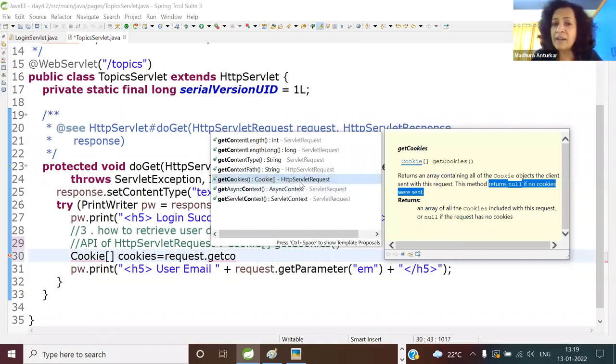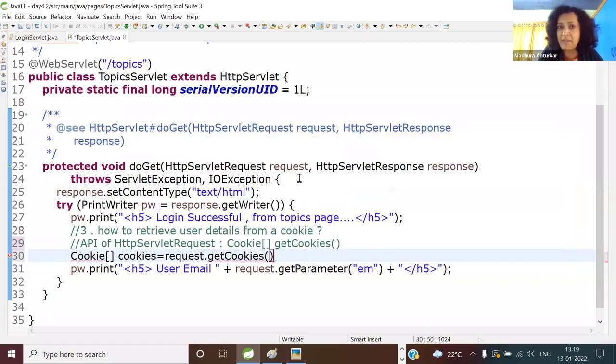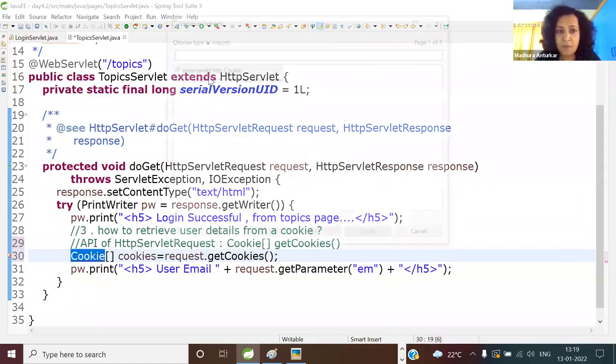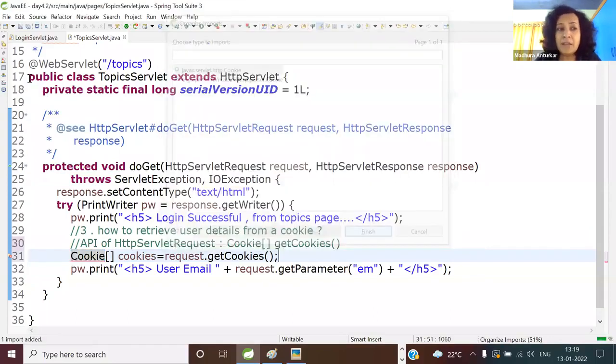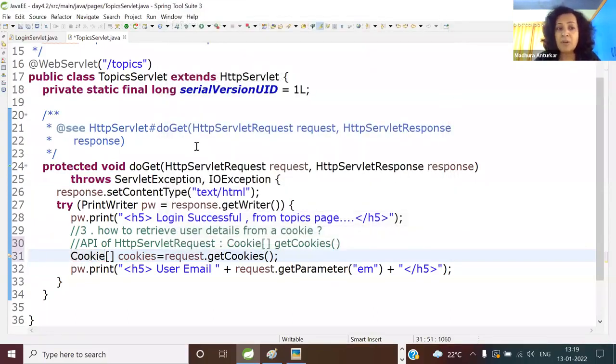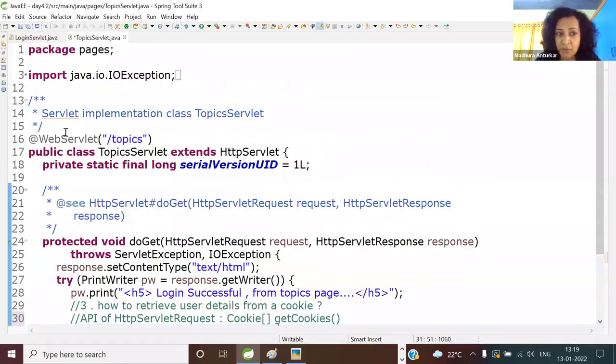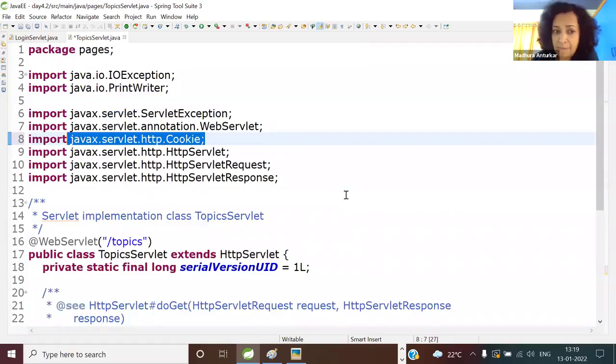Next thing we'll do is we'll disable the cookies and we'll see whether it works at all. So accordingly, you will be able to understand everything. So you can say Control-Shift-O. Don't mess up the imports. The import package for the cookie should be javax.servlet.http.Cookie. Okay.